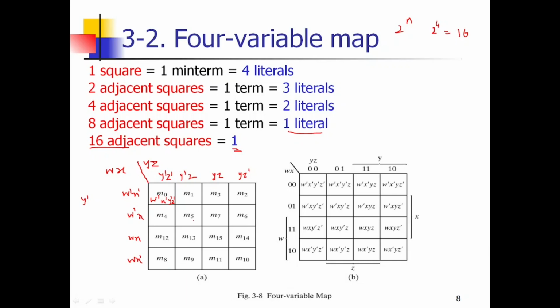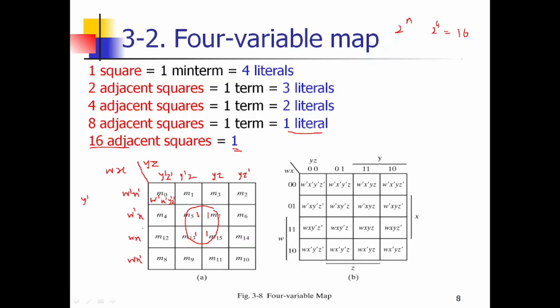For example, say we have a quad possibility here. What is the term we are going to obtain? We have to fold in such a way that the second row sits on the third row, or the third row on the second row, and also the second column sits on the third column, and that is folded again to make it a single cell.